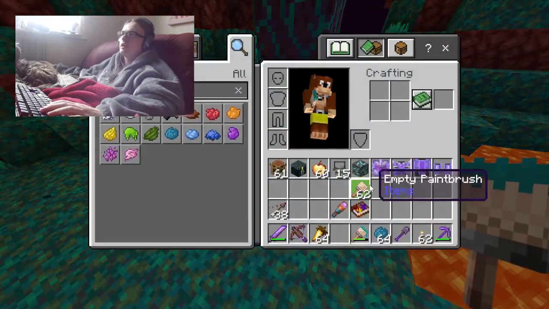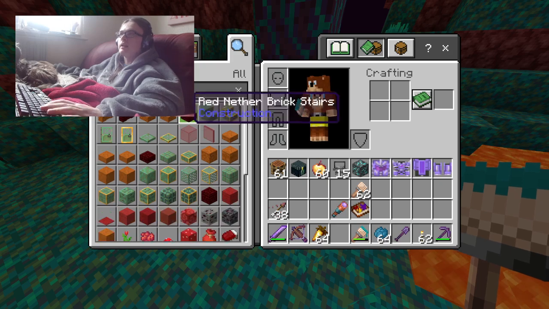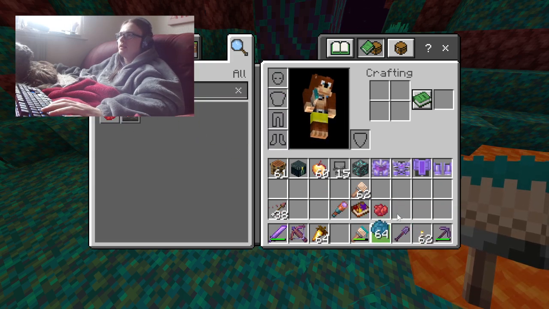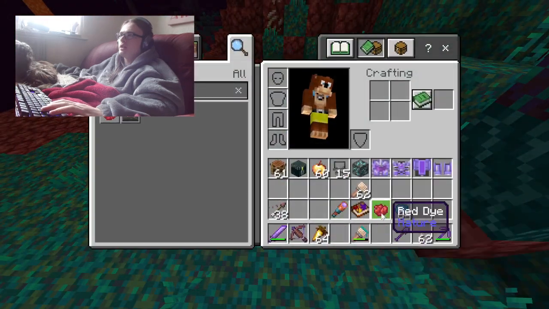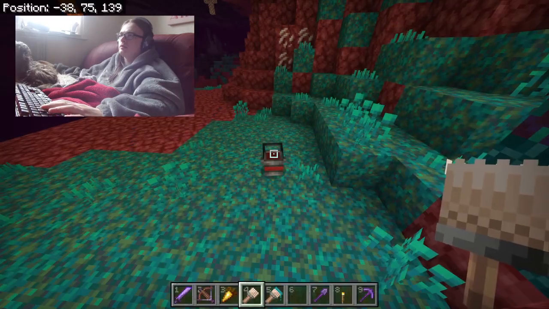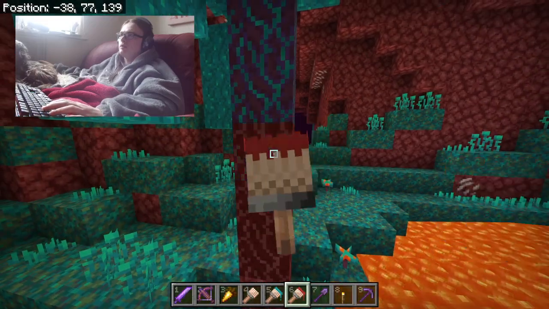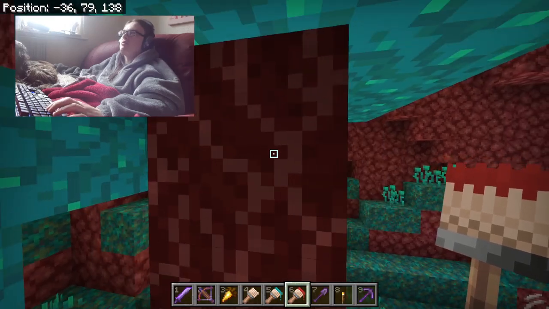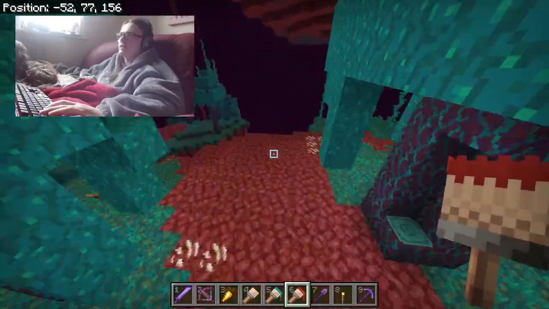Ooh, hold on. Let's get red dye. I had all the dyes though. I don't know why I decided to do that. So place that down. Red dye. Ooh. So it changes all of it. I was thinking it would keep the veiny bits the same, but now it just changed all of it.